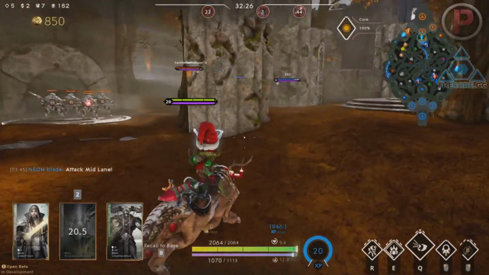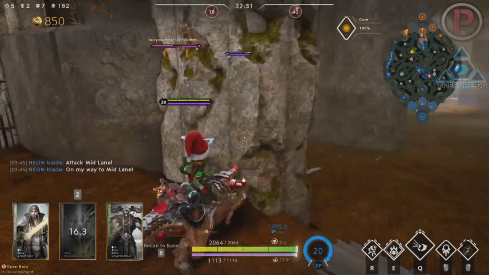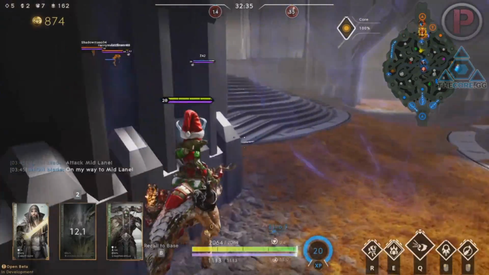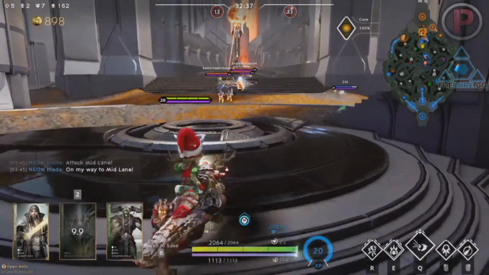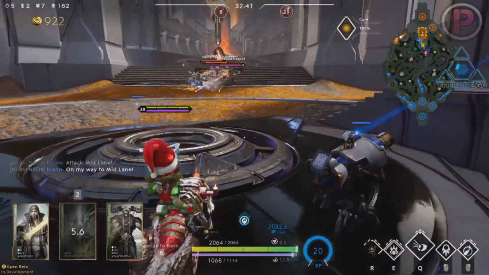So while that wave is going to be pushed... I mean, that's a huge wave. They've got a Wukong though, so that's a bit of a problem. Except for that, all we're going to do now, I think, is just put pressure on mid lane and try and end the game.